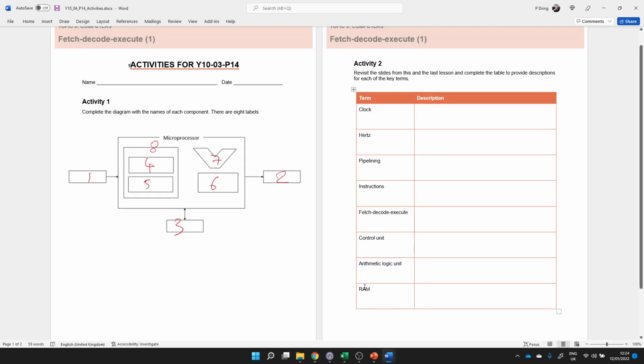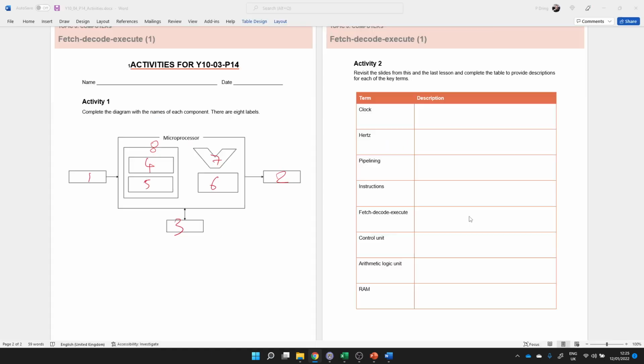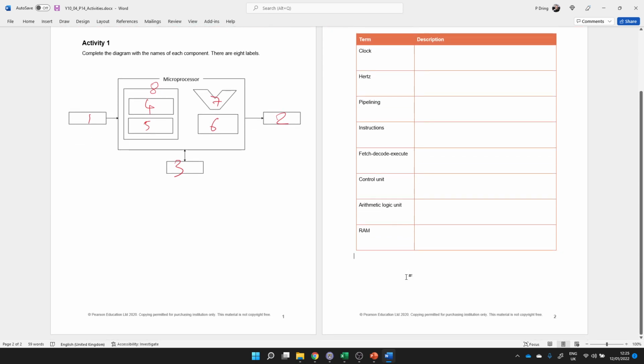Because back here, when it comes to pipelining, remember how slow this was. We've got just a couple of lines of code, and it took us about 10 minutes to go through all of this. Each time to execute, I had to press step 3 times, once for fetch, once for decode, and once for execute. Pipelining here means making sure that the execution pipeline is full, so it's trying to do as much as possible so that you can execute one instruction every clock tick. But that's not always the case.